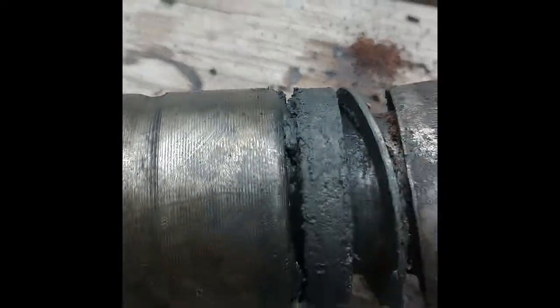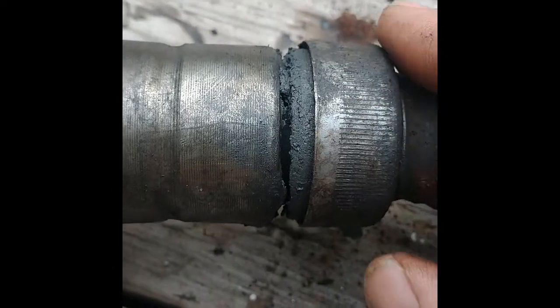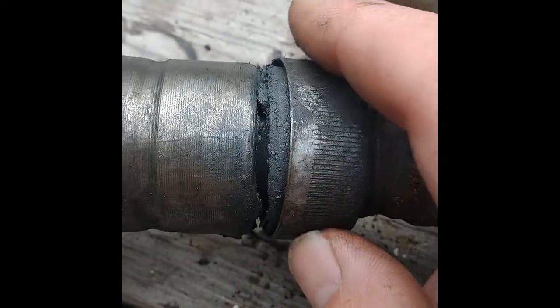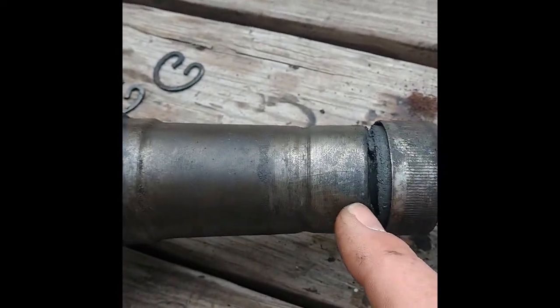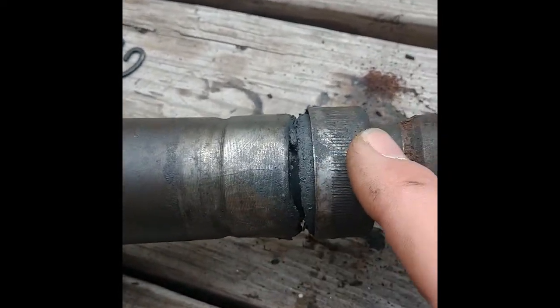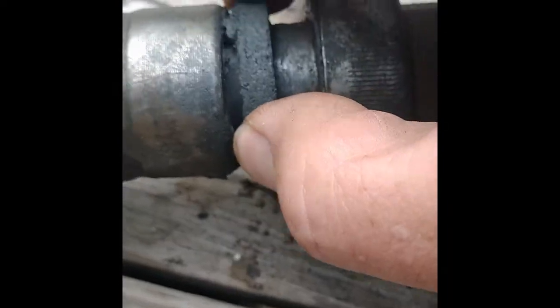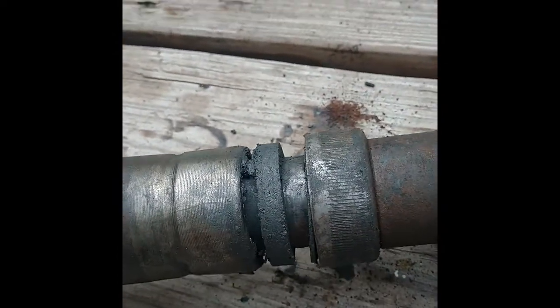So now I'm going to try and get this one apart. The whole reason is this cap is threaded, and it's supposed to thread on here, but this obviously spun and wore the threads down to almost nothing. So I have another axle, and I'm going to try to replace this piece so I have threads again, and probably replace this with the one off the old axle. You can't buy this cork seal anymore as far as I can tell. I wish I could replace it.